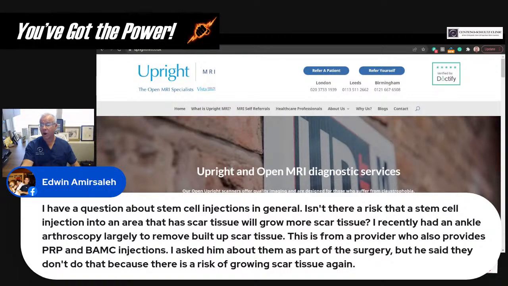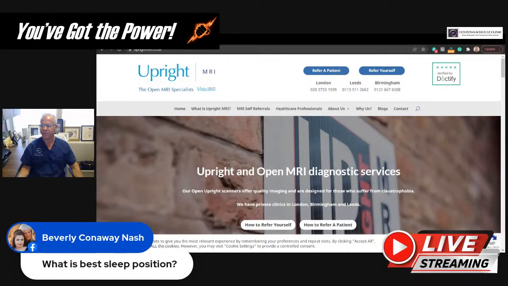If you've got a lot of scarring from an ankle surgery, it's probably from the ankle surgery. And again, I wouldn't generally trust what orthopedic surgeons or spine surgeons or foot and ankle surgeons are saying about stem cells at this point, because what they know could fill a small single sheet of paper. One or two paragraphs is all they know. So we're not talking about someone with a lot of experience in that area.